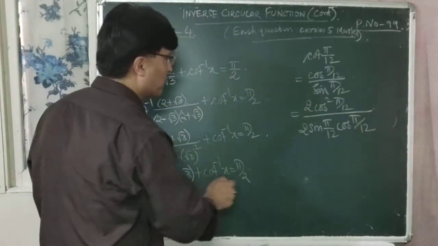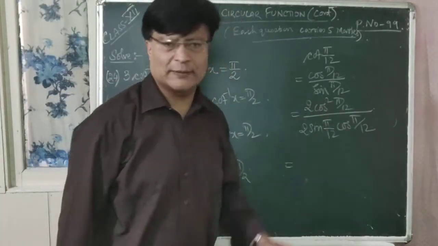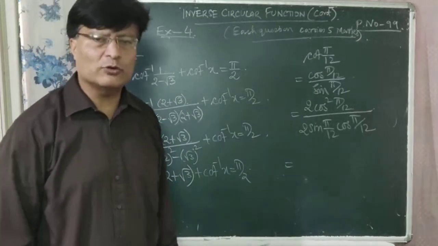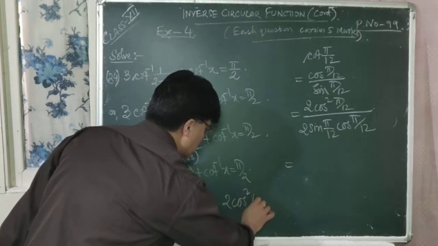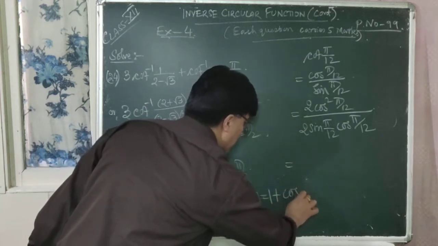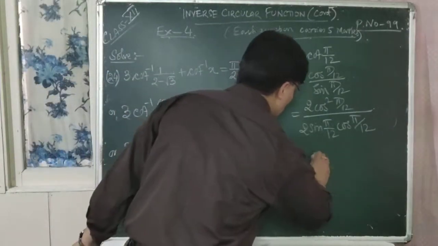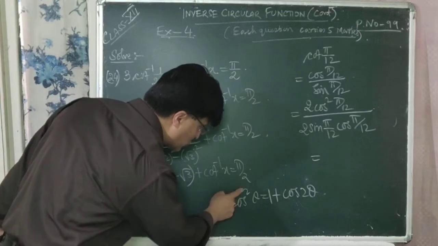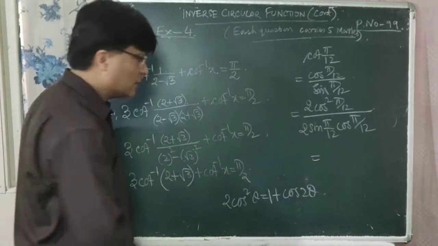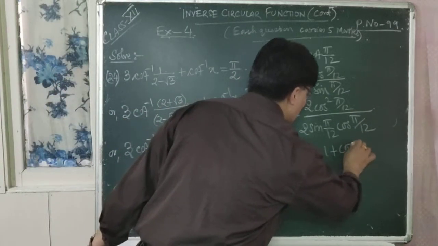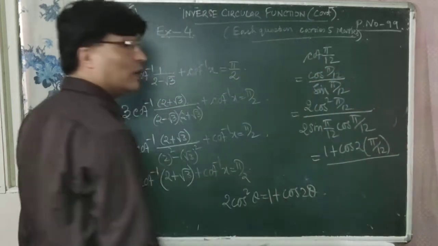Now next, which is equal to? Now this is your 2 cos square theta. So there is a formula for 2 cos square theta in multiple angles, isn't it? The formula is 2 cos square theta is equal to 1 plus cos 2 theta. This is the formula that you can use here. If there is 2 cos square theta, then you should write 1 plus cos 2 theta. Here theta is pi by 12, isn't it? So 1 plus cos 2 into pi by 12, whole divided by.